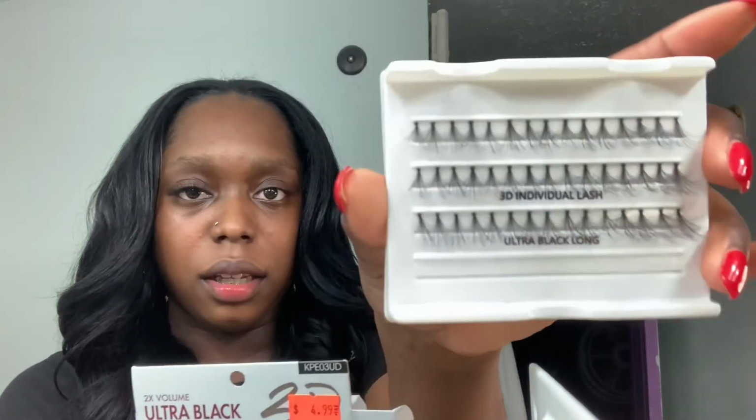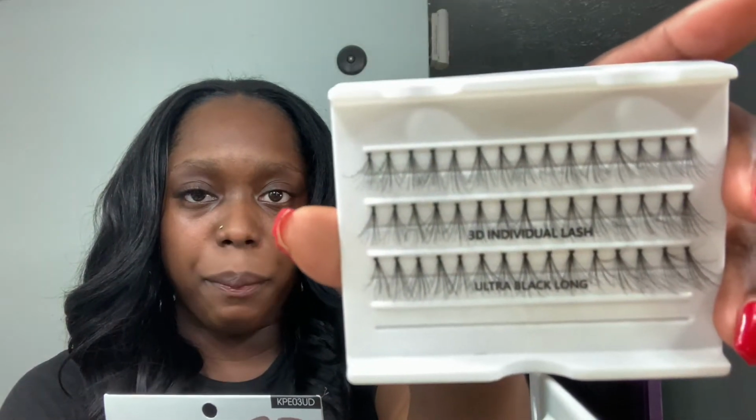And then the other pair is the Ultra 2X Volume 3D Knotted, and it's just one knot, right? You see it? Okay, that's the movie in the background. If you hear it, I know it sounds really loud.